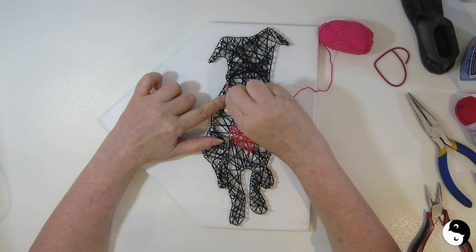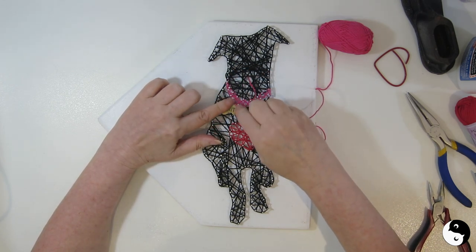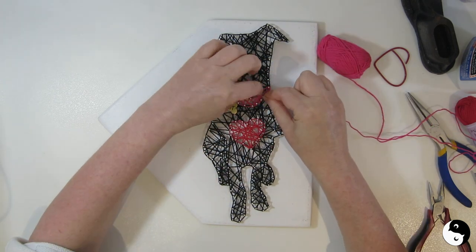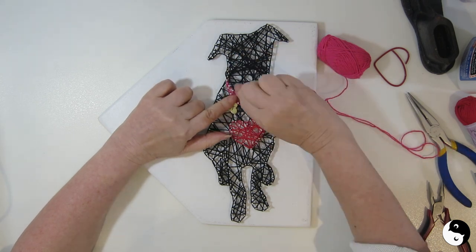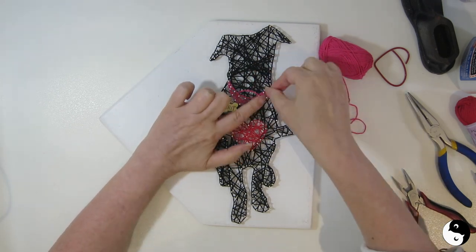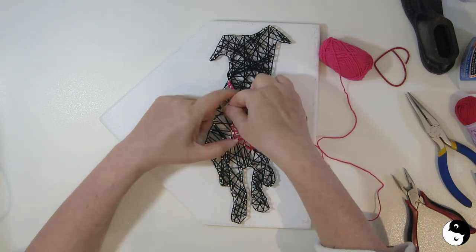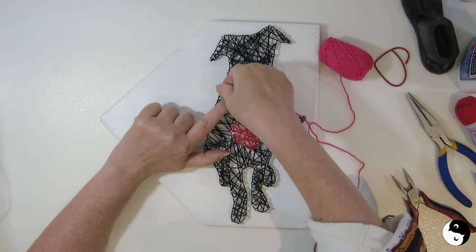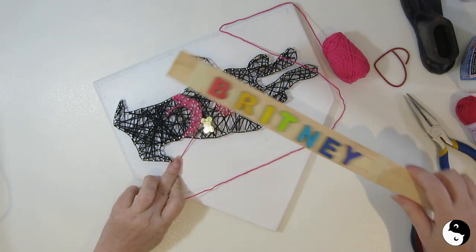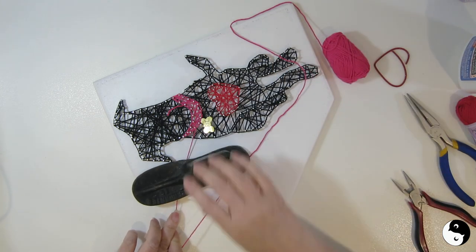Now I'm going to go counterclockwise. And that will lock the dog tag into place. And it'll also outline the collar. Okay, I'm gonna end there. Gonna knot it off and then glue and cut it. Then we're gonna put down these letters and probably put a hook on. So let's just stop it there.